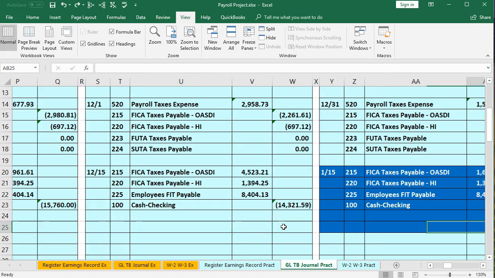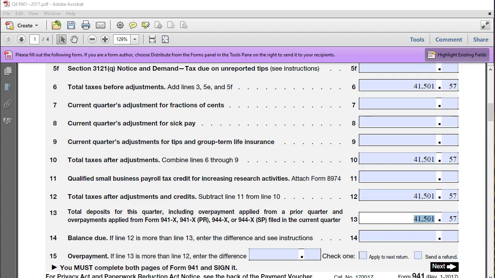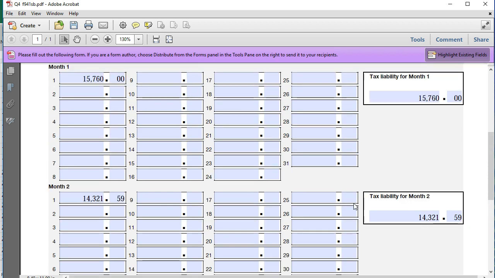Okay, then we're going to do this one more time for the last month of payment. It happened in January of the next year. That's when the payment was made, but for the last quarter or month, December of the prior year. So that's the 11,419.98. So we'll go back to our data here. We're going to say that was 11,419 tab 98. That's our total as well, which will be 11,419 tab 98.